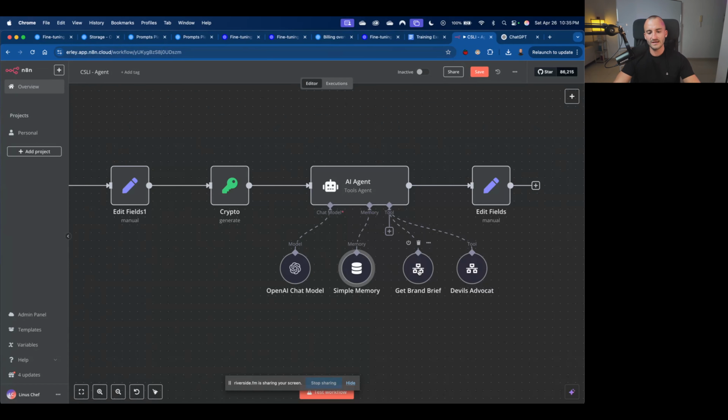It's like a crazy way to improve the outputs of your AI even further. And I even have one more thing that I'm working on. I'm not sure if it works. We can run it in a second.